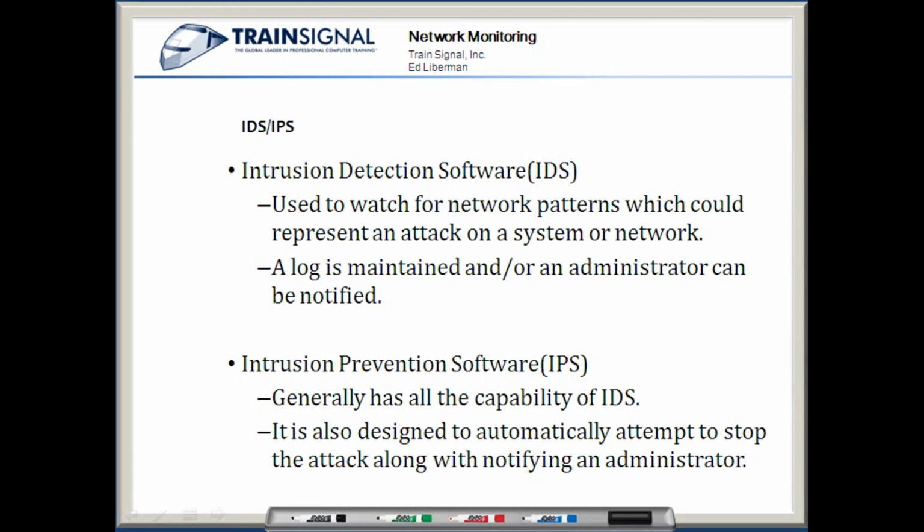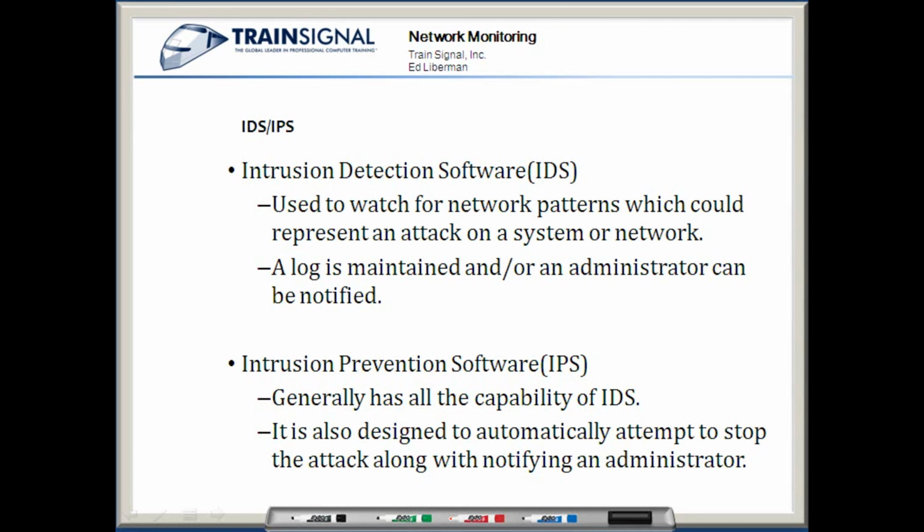And then there are also IDSs that can be put in place to look at the network as a whole and protect the network. Now, the thing that makes an IDS different than an IPS is that with an IDS, a log is maintained and/or an administrator can be notified when one of these patterns that represent a typical attack, or what looks like a typical attack, has happened.